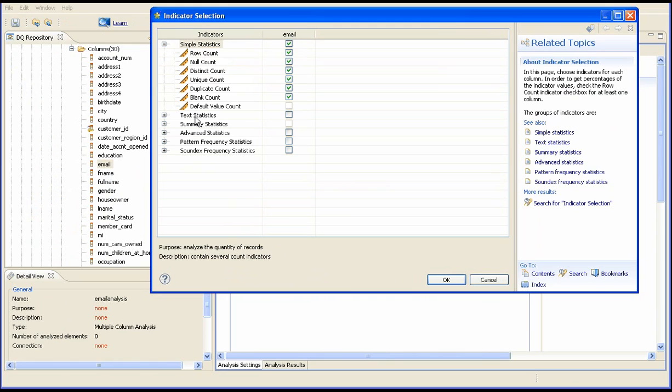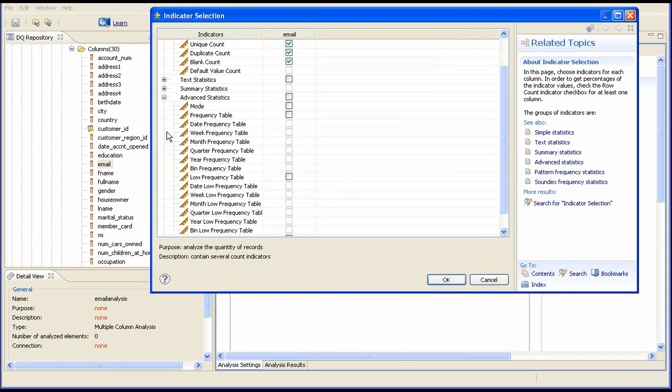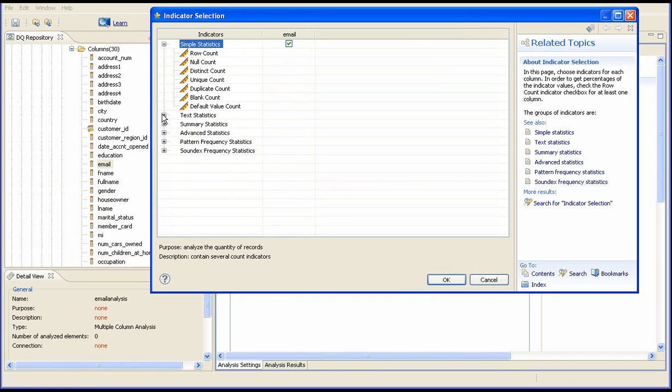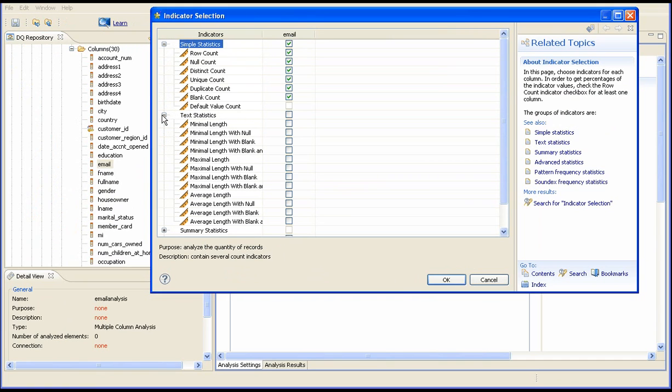So for now, I won't run any additional statistics here, but I just want to point out there are some cool other stats that you can run. For example, pattern frequency statistics, the ability to look at patterns within your data. We can also look at frequency statistics. So here we can see what are the most common values that you have within any given attribute, and also the least common values. And then we have some text statistics that show you things like minimum and maximum length, and that can give you a good idea whether you have values that are way outside the range of what should normally exist within any given attribute.